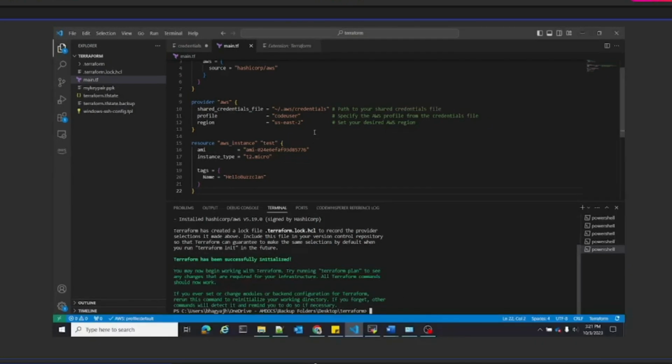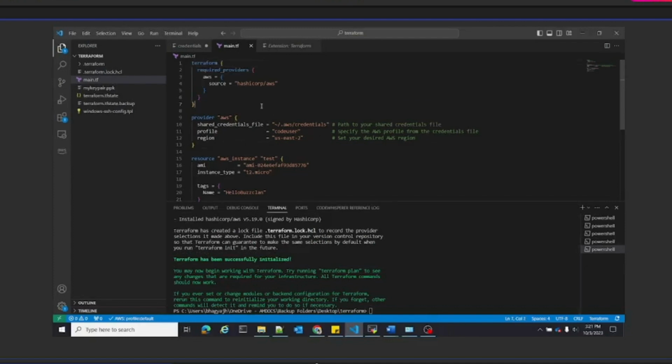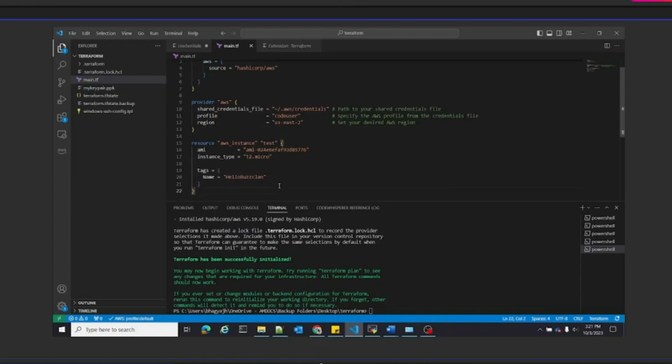Terraform plan is a command used in HashiCorp Terraform to preview the changes that will be made to our infrastructure when we apply the Terraform configuration. The other command that we'll be using will be Terraform apply. Terraform apply actually executes the statements that we have written in main.tf, but Terraform plan gives us a detailed overview of what Terraform intends to do without actually making any changes to our infrastructure.